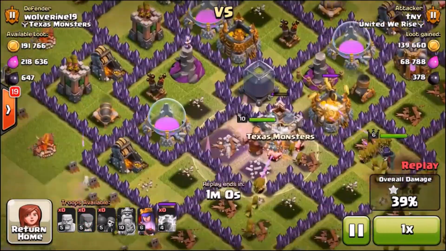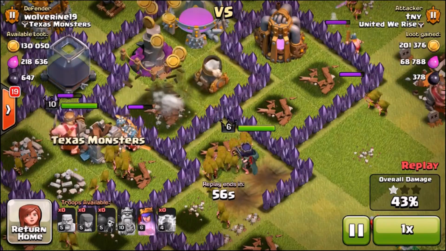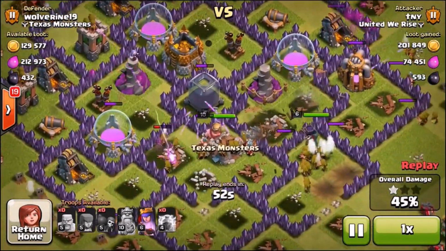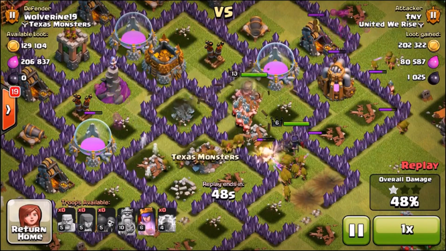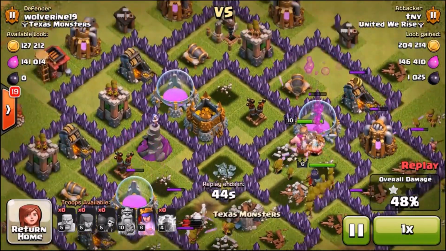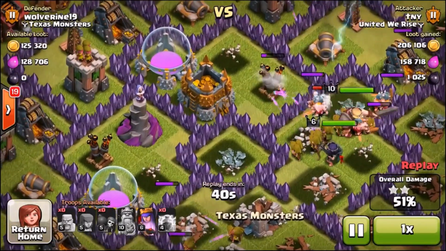So there goes the last mortar. That is the last mortar right there. As soon as that goes down, that's it. The base is open for the taking. Nothing's going to stop me. You've got a wizard tower up the left, which is going to do minimal damage to my heroes anyway. But apart from that, the mortar's gone down. There's nothing in terms of large range, long range splash damage that's going to really affect me. The archer towers are too far up north. The base is going to fall very fast here now.